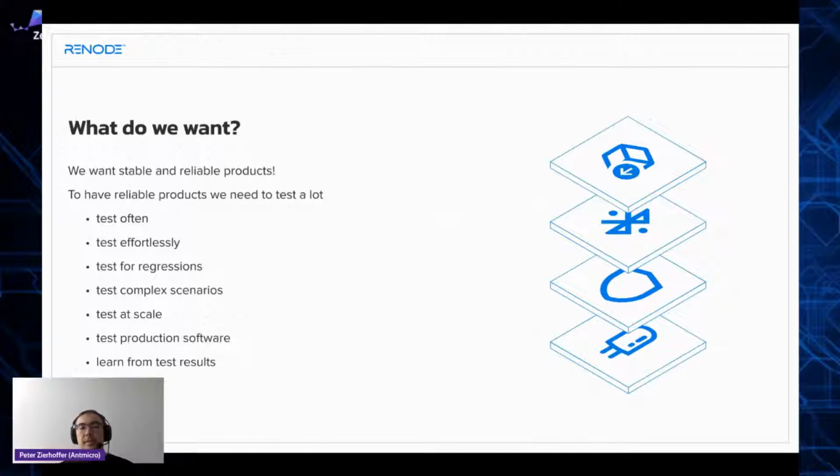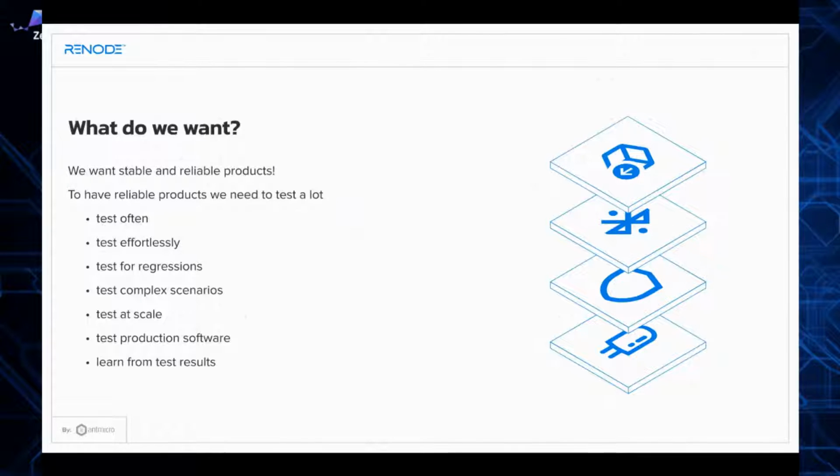Testing should not be difficult, because if it's difficult, then people stop testing. If you need to set up 15 boards, connect them over Bluetooth, and verify that there's not too much interference from different sources, then it gets really difficult. You need to be able to test for regressions. So defining new test cases should not be very difficult, and you should be able to define really complex workflows. So let's say you want to verify certain environmental conditions and certain communication patterns, etc. That should be all doable with a good scalable test setup.